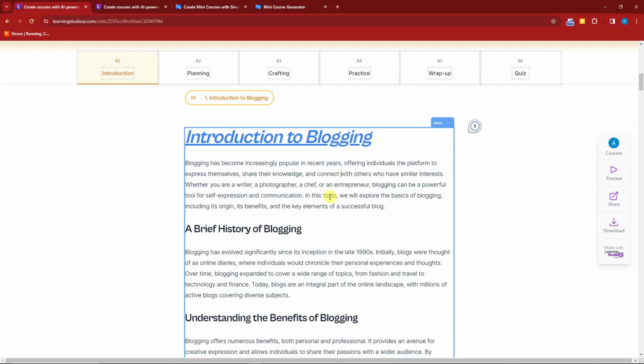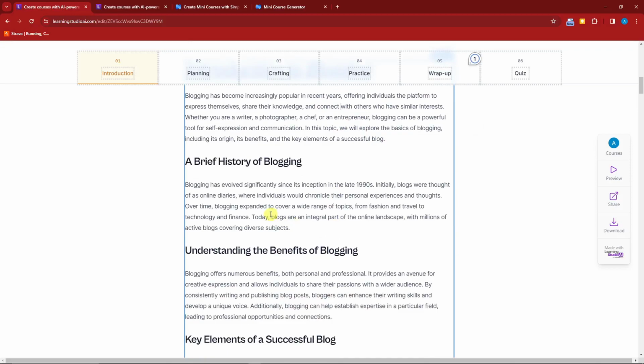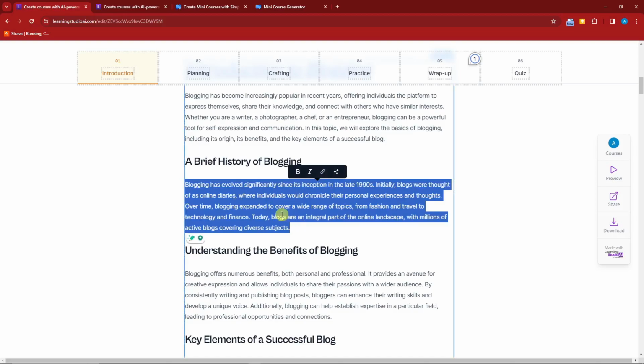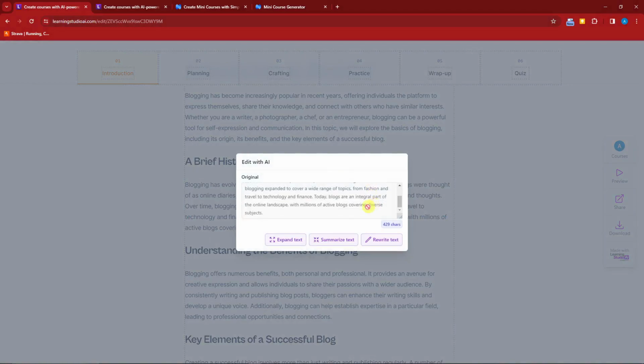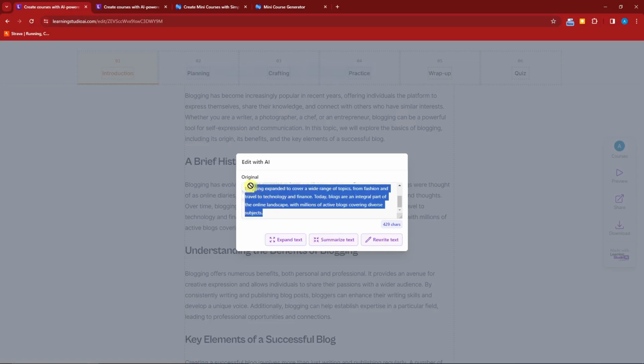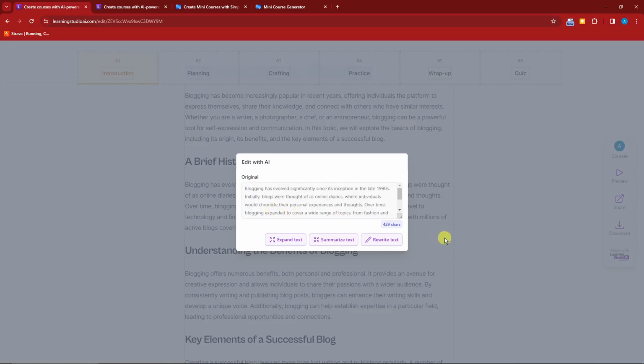So for example, next up is using the AI power on this one. Although right now we have displayed how powerful the AI is on this website, I have another example here. For example, this one right here. And then you see that sparkle icon. If you click on it, you have an option to expand the text, summarize the text, or rewrite the text. But make sure it is enabled, like so. So I'm gonna summarize the text right now. I'll get back to you once it's here.